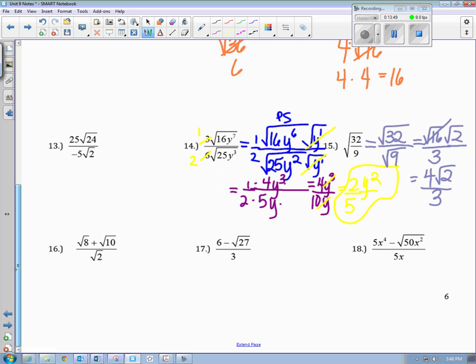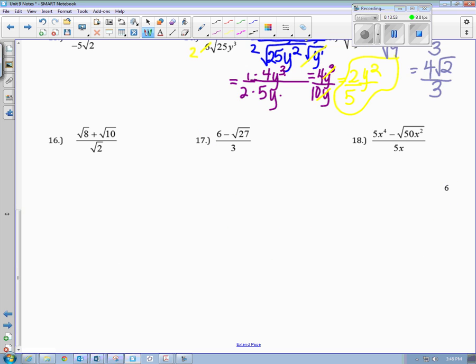All right, and then I'm going to go ahead and go on now to a couple of the last ones that we have here for division. These are all a little bit different because you have 2 terms on the top. You can see that there's 2 terms because they're all separated with either a plus or a minus, and 1 term on the bottom. So the rule for this is that you need to make sure that when you do this, you are getting the denominator to go with both parts in the numerator.